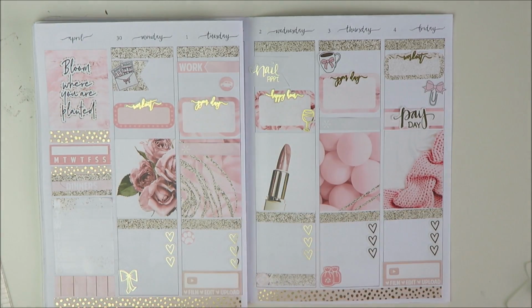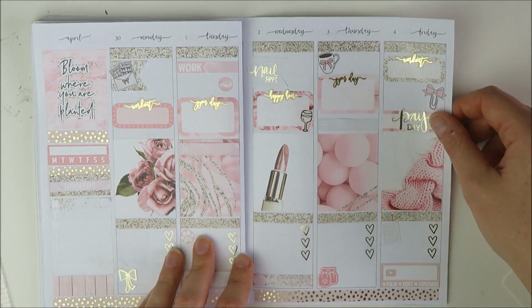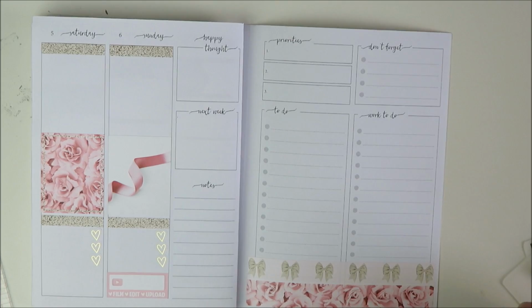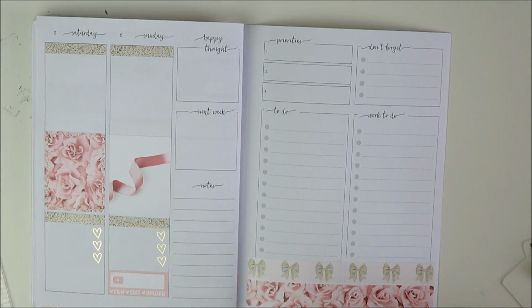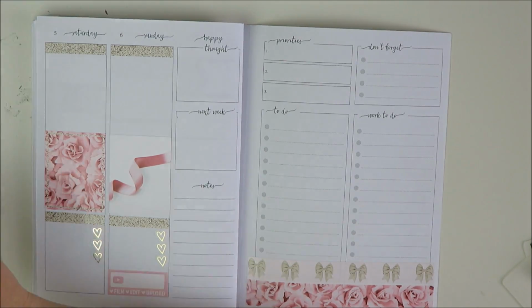Then I took a little Fox and Pip bow clip sticker to mark down a lunch at work. And then I put a little laundry sticker next to the checklist to note down that I needed to do laundry because on Saturday we were leaving. And on to the weekend.